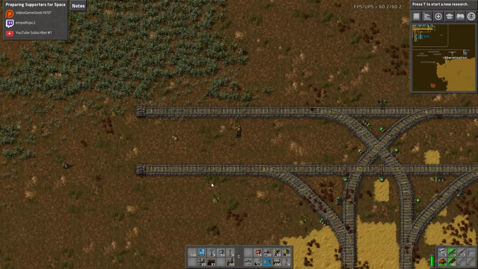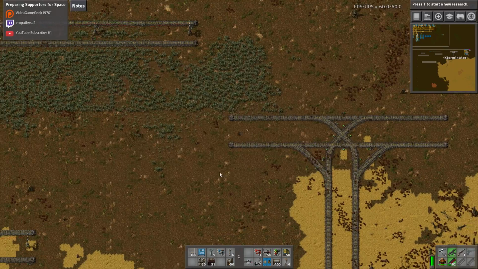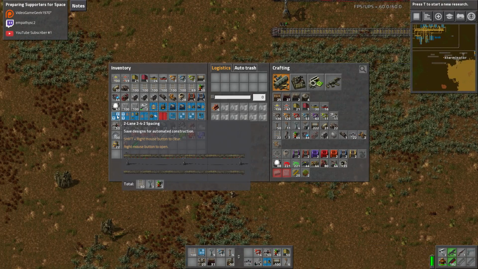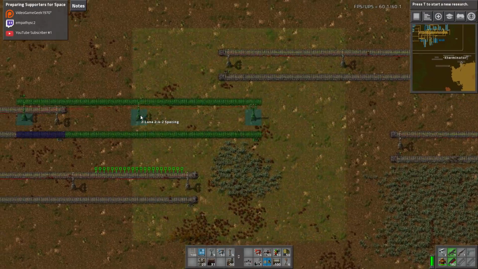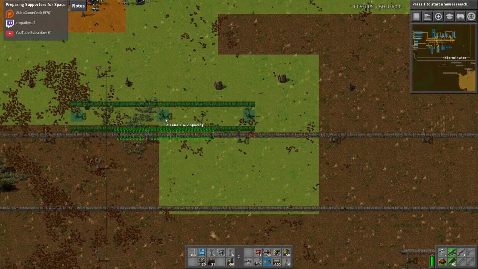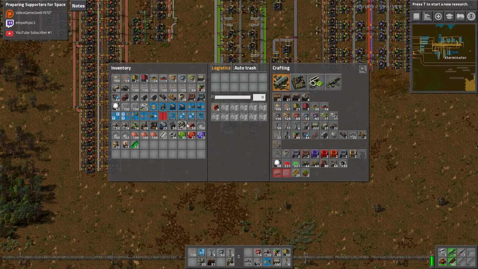Anyway, we're using 3-wide gauge because it's easier for me to signal, and I actually kind of like it. The other thing I did on stream is I created a 3-wide gauge straight section that is perfectly fitted for a 242. You can see that I even labeled it 2-lane 242 spacing, and I'm gonna explain this. I've already placed some of them.